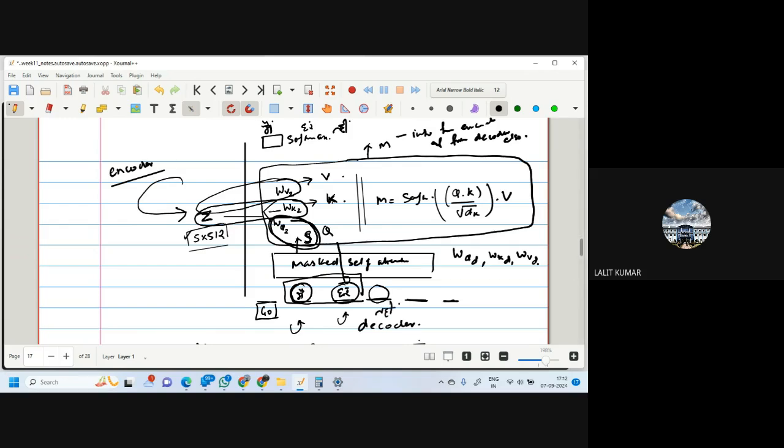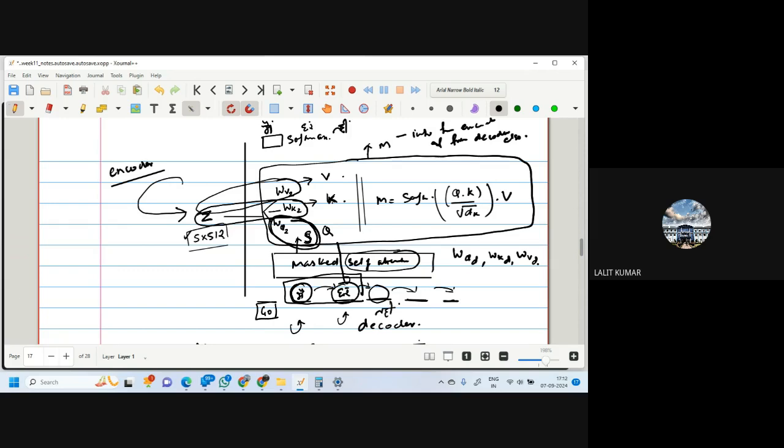So what does the mask mean in the self attention of the decoder? It tries to find the semantic relationships and the positional relationships between these words. But unlike the encoder, in the decoder I don't have these inputs in one go. They are coming one by one. So what do I do? I have to mask them.